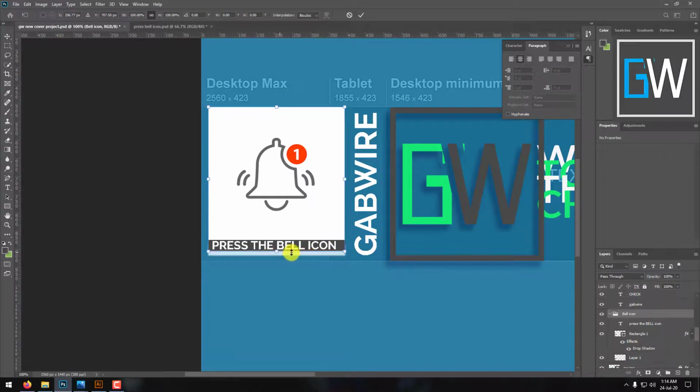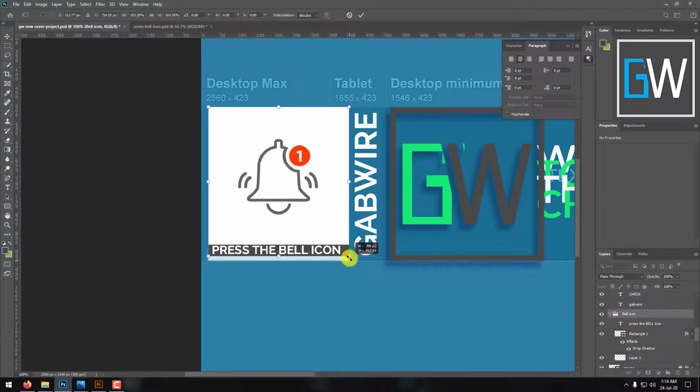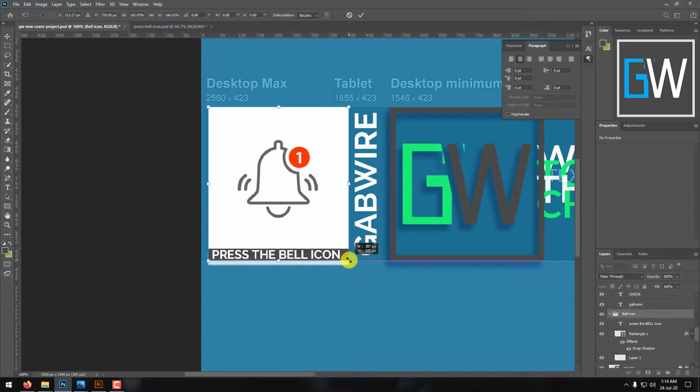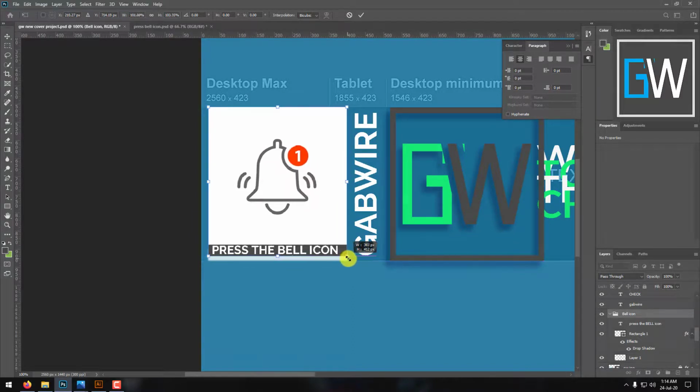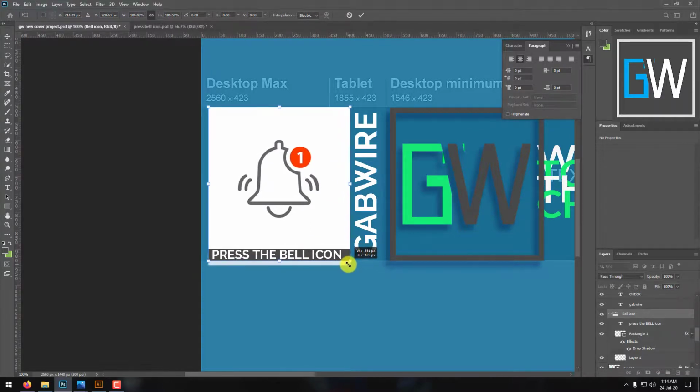Let's just resize it. Select the group layer and press Ctrl T. Make things look good as you like or as it fits.